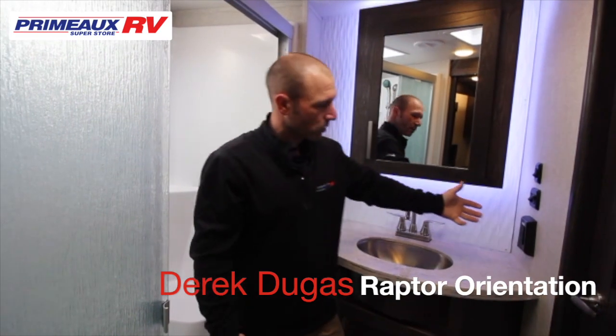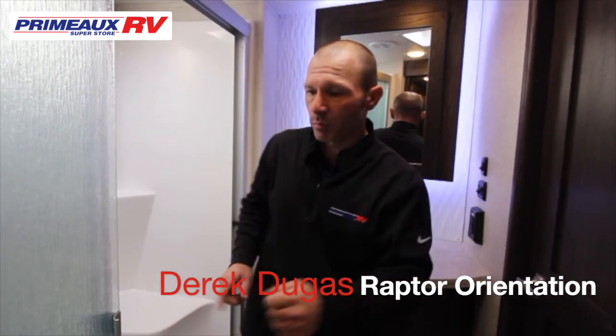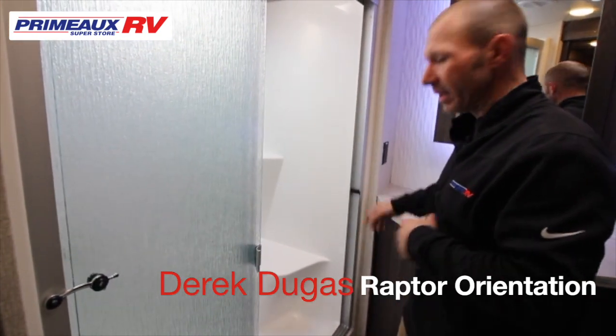Here in the bathroom is where your GFI is going to be. So if any of your plugs don't work, outside plugs, you're going to reset it here. Another important thing is you want to make sure this door is latched open before you leave. If this closes, slams shut, it will break.